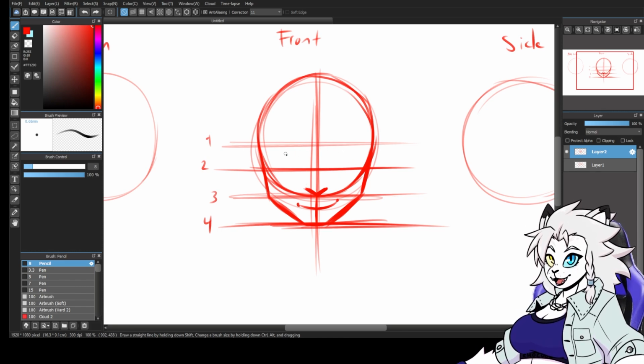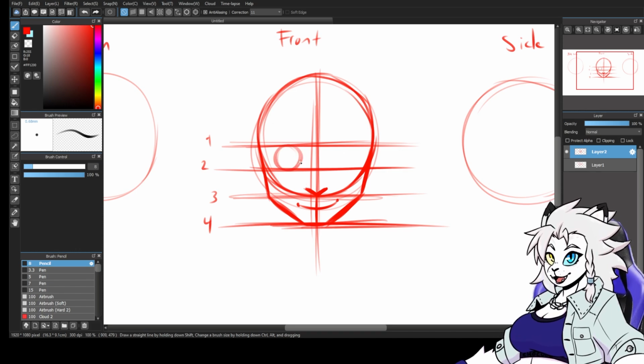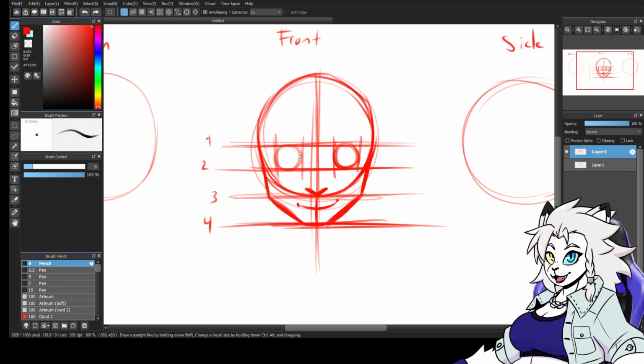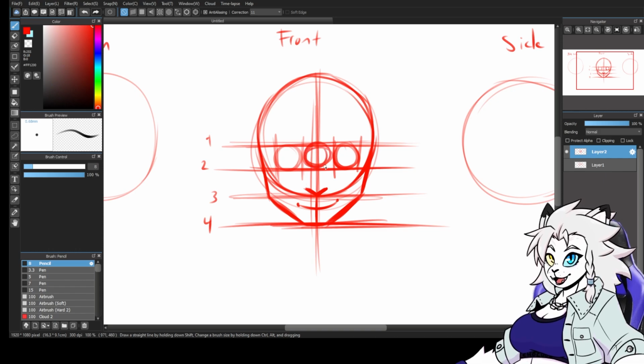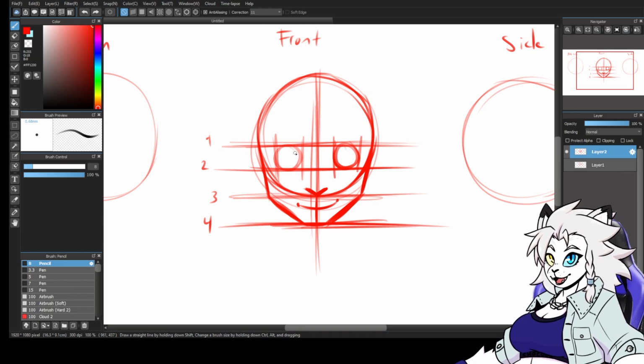And then, in case you couldn't tell, this line up here, number 1, is your brow ridge. And right underneath your eyebrows is where your eyes hang out. So you're going to draw a circle dead in the middle of these little aspects here. If you want to get really technical, you should be able to fit a third eye in the center. There should be 3 eyes. There should be an eye in the middle of the 2 eyes. That's the actual distance that you're supposed to have.